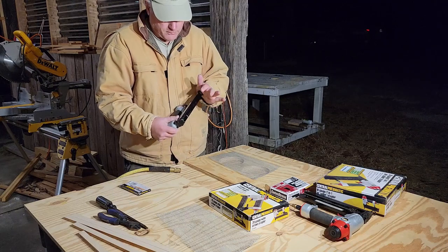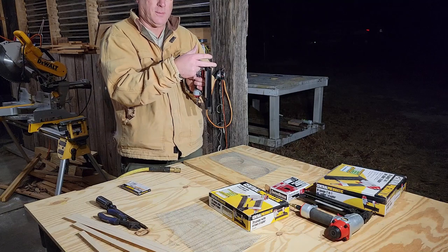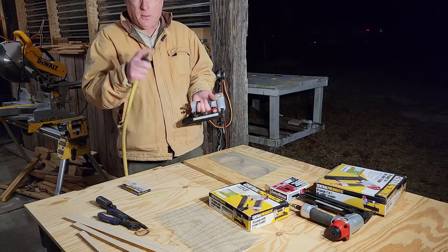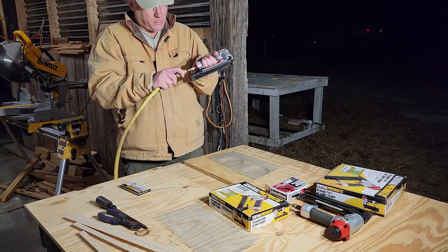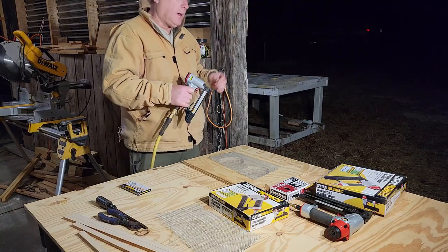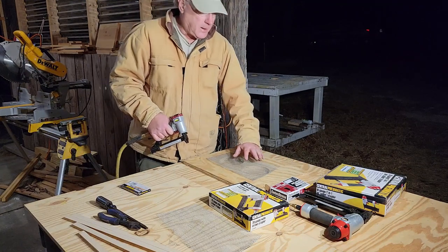Load it, push it in, and then from there, making sure this tip is always pointed away from me. Now I've got safety goggles on, and then I'm going to connect my pneumatic stapler, just pull it back, seat it. I've already done a test shot in some wood just to make sure it's firing properly. I haven't used it in probably about a year now.